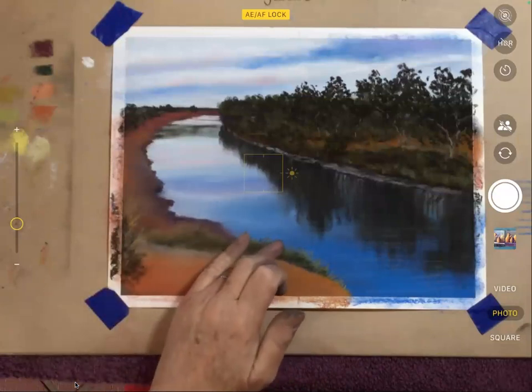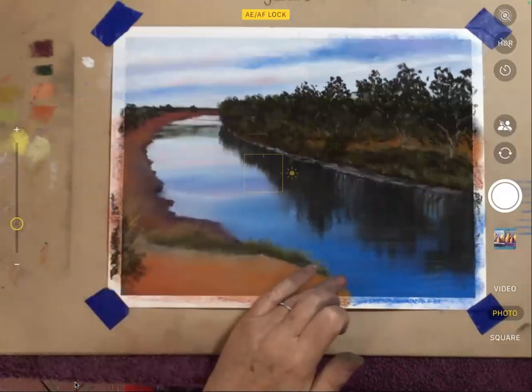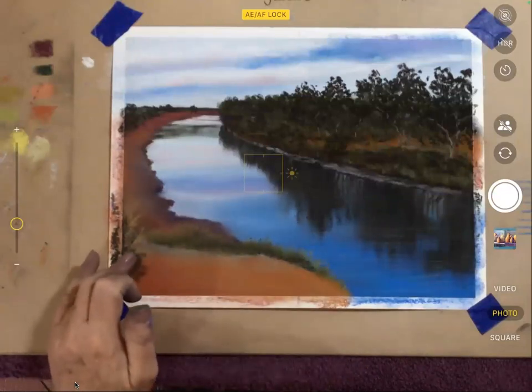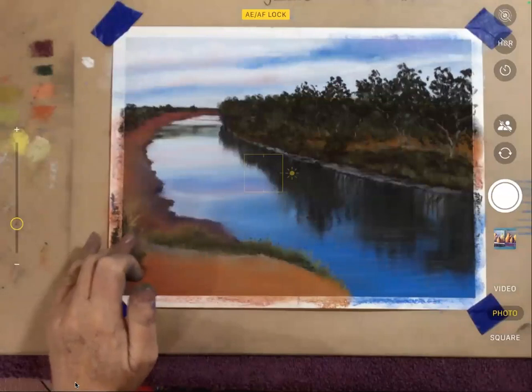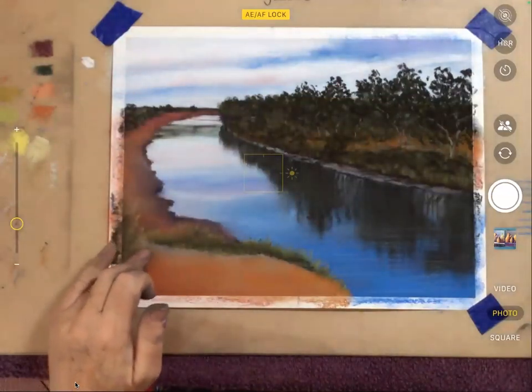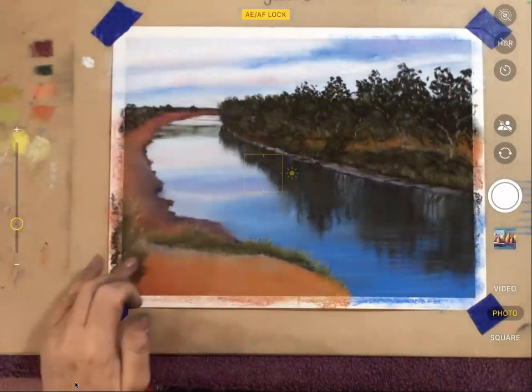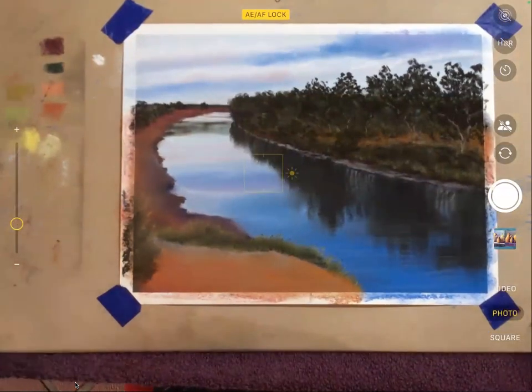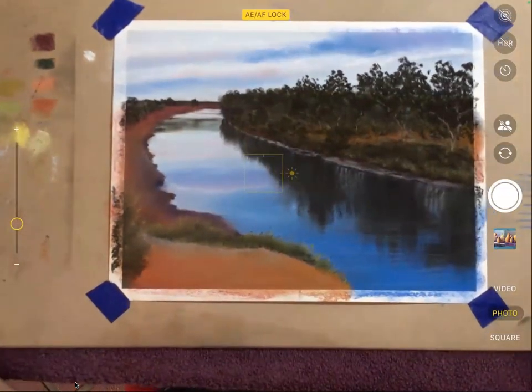This is how you build up your layers to make it look authentic, to make it look real. Okay. Just dabbing, not blending so much. I'm just sort of pulling it and pushing it and dabbing it. I don't want to make too much mud. All right, good. This is coming along nicely.